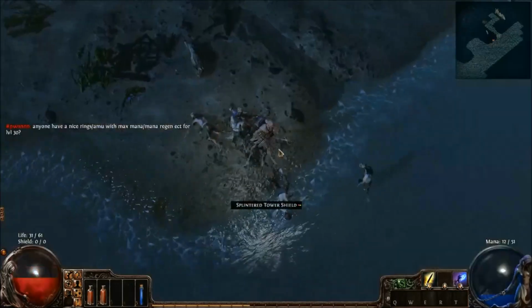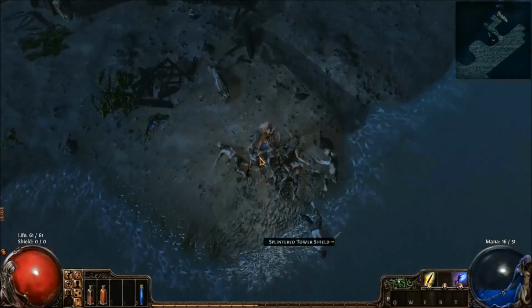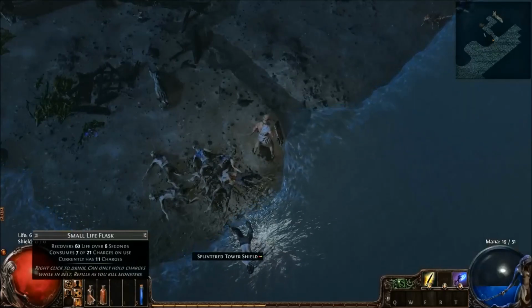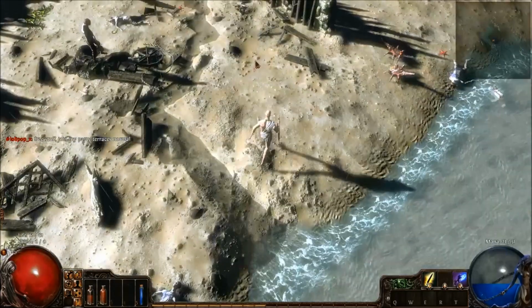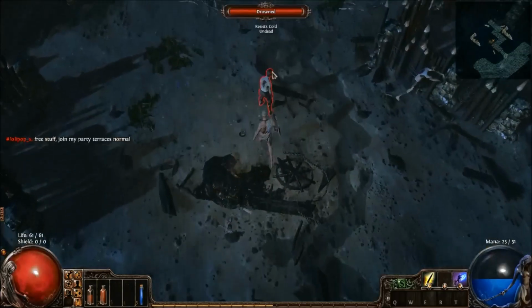As you can see, I'm getting hit, so I will use a flask and it will go down, and as I kill enemies, the charges will go up on it. You have a certain number of charges on these, but they refresh as you kill enemies. So that's how you refill the charges on your potions and things. You don't have to actually buy more.